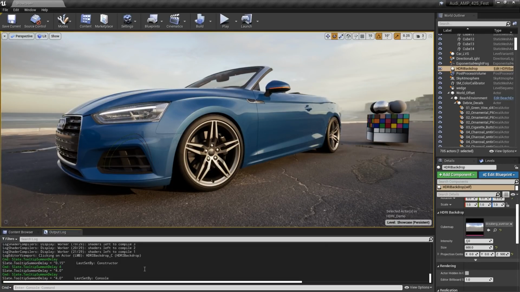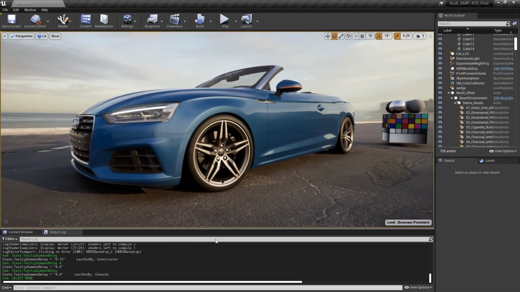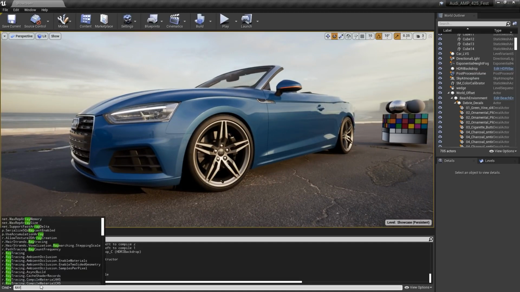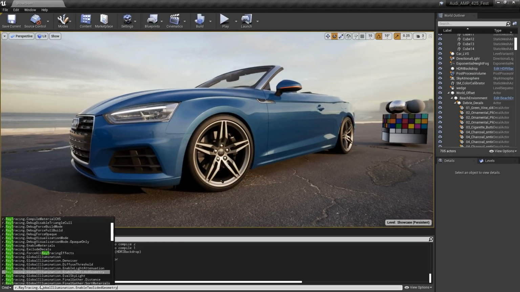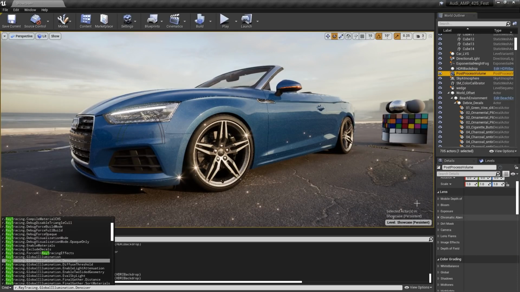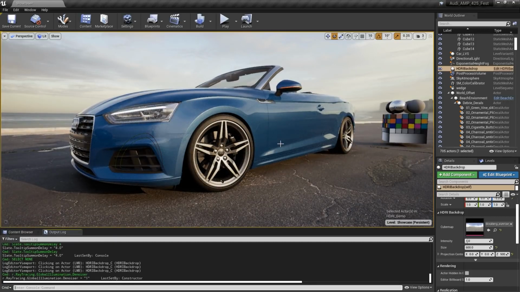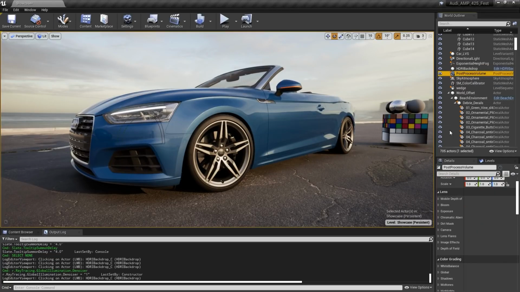So the next thing that you can do with this that's pretty interesting is with ray tracing, it can get a little confusing, right? If you start typing ray tracing, there's a ton of console variables for ray tracing. Now, if you remember from the first webinar, a lot of those ray tracing attributes can also be set with a post-process volume, right? So let's go ahead and just hit return on that so it's not all sparkly. This is where it can get kind of confusing, because you can set a console variable down here, or you could use the attribute inside of the post-process volume to set that.